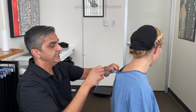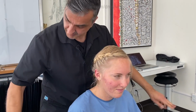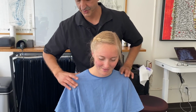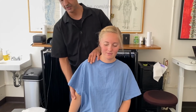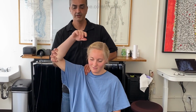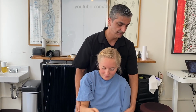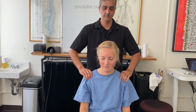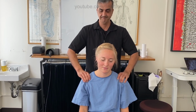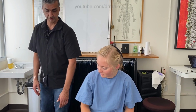I'm going to work on the ears. Ears. Gotcha. Shoulders. Right shoulder, let me do the work. Sit up a little straight, please. Good. Over, around, we're doing an AI shoulder. There you go. Over, around. Nope, that's it. Okay. Let's go on your back, please.